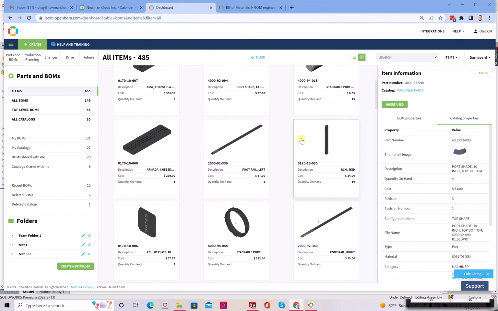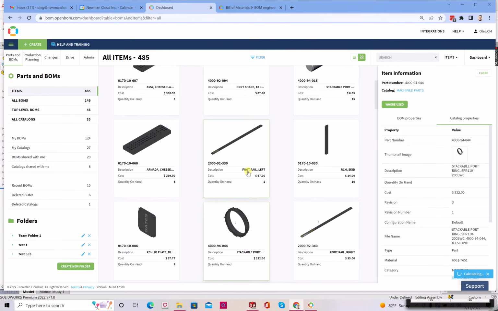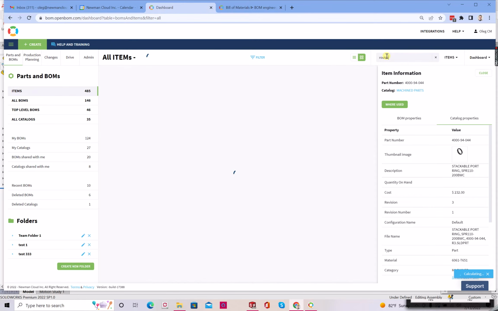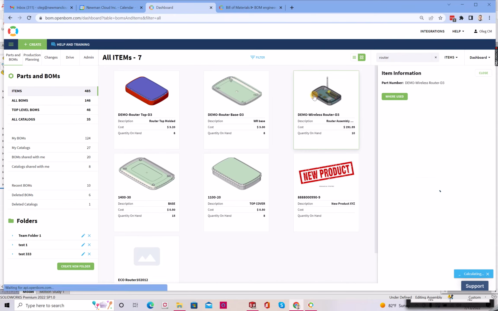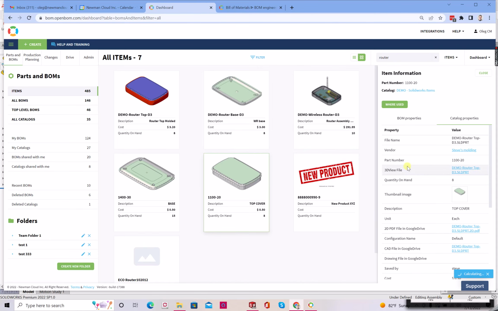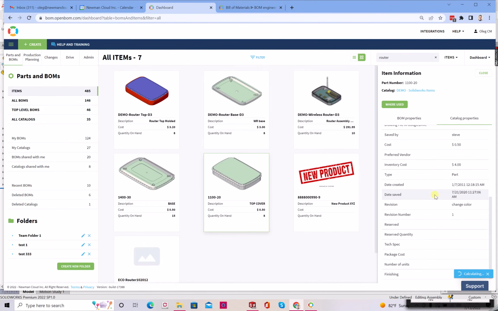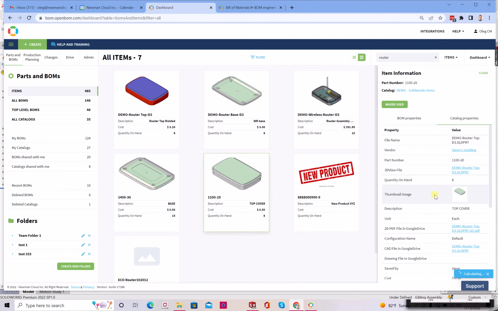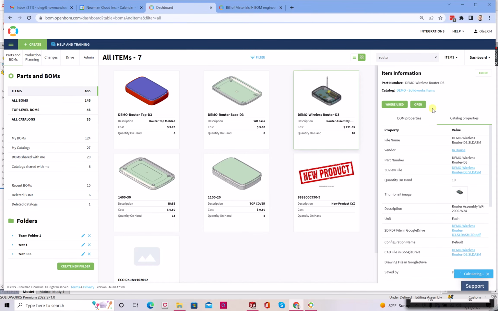So item is everything in OpenBOM, and all information in OpenBOM is, at the end, connected to an item. An item can be a single item, it can be a BOM, and you have the full power of navigation here by searching through the whole database of all items and then navigating through different parts, components, and assemblies. OpenBOM allows you to manage all attributes about each component, whether it's a single component or an assembly. And if it's an assembly, it also allows you to get to the bill of materials. We will come to this later.